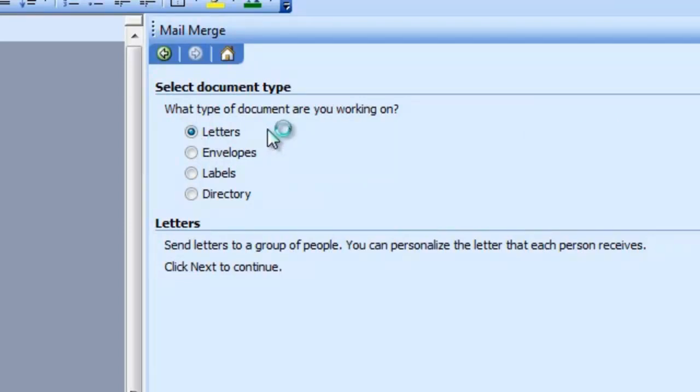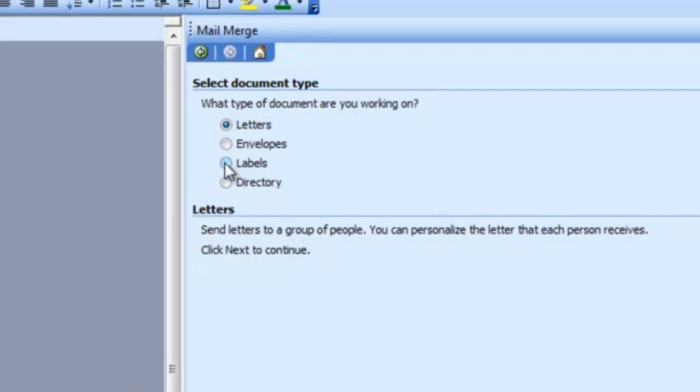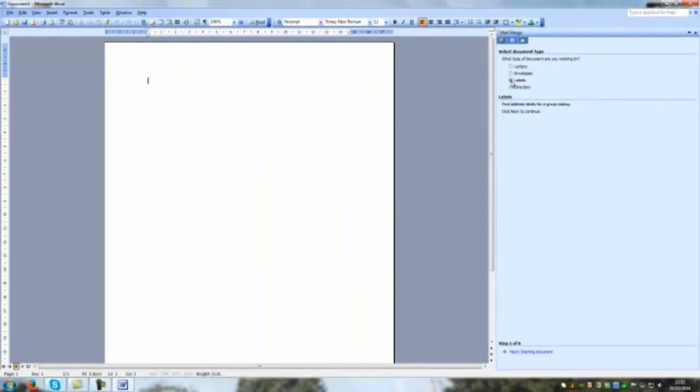We can mail merge a whole load of different envelopes if we've got them in. We can do letters with a standard letter with different names and addresses on it. We can do the envelopes, as I just said, and the one we're interested in here is the labels, because we're doing labels for cards or whatever, or to stick on envelopes later on and have all the names and addresses in our database available on a label, so we can send them all a Christmas card or a Thanksgiving card or an Easter card, whatever. We can pick them out individually, send them birthday cards.